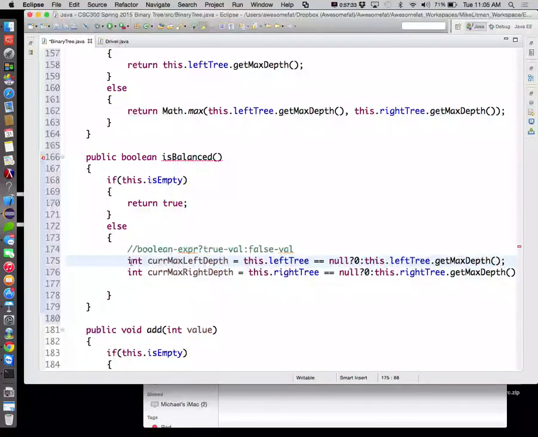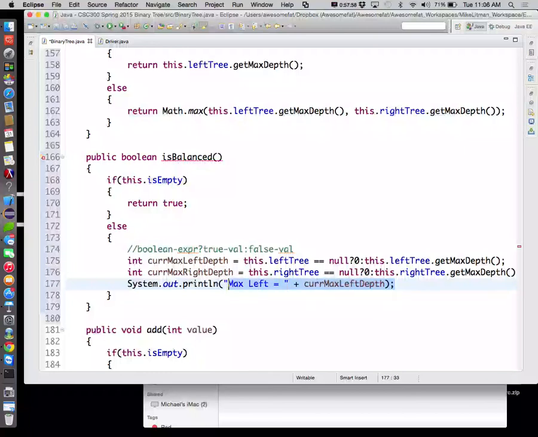All right. So we have our cur max left depth and we have our cur max right depth. And we'll go ahead and print out System.out.println max left is equal to cur max left depth.